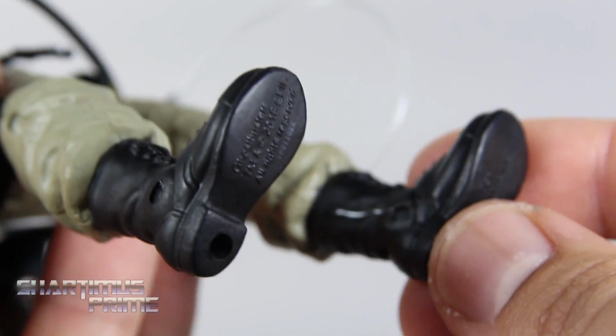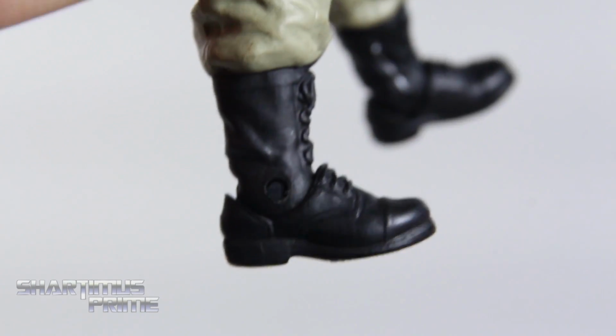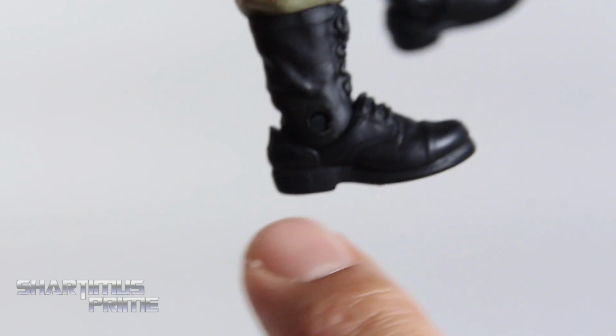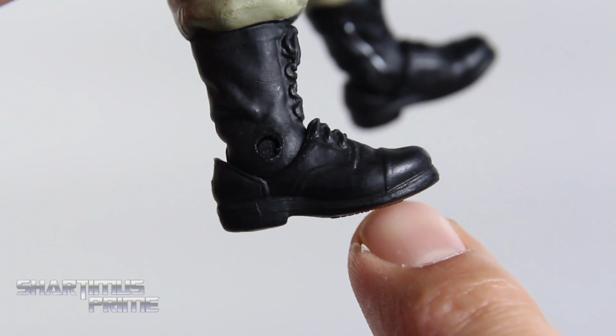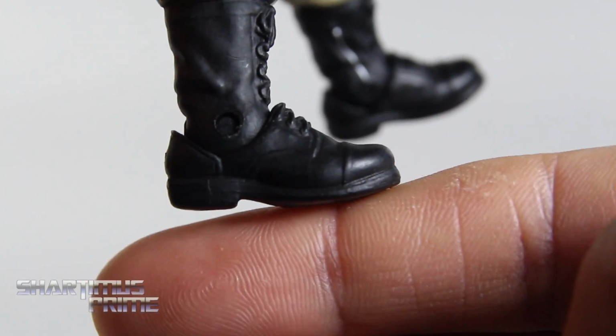I am going to give a gripe about the feet sculpt right here. I don't like how this was. It makes the figure a little tricky to stand if the heel isn't even with the ball of the foot right there. These two points need to be even for the figure to stand a little better.